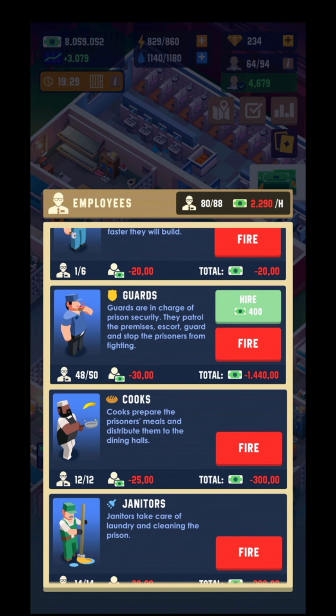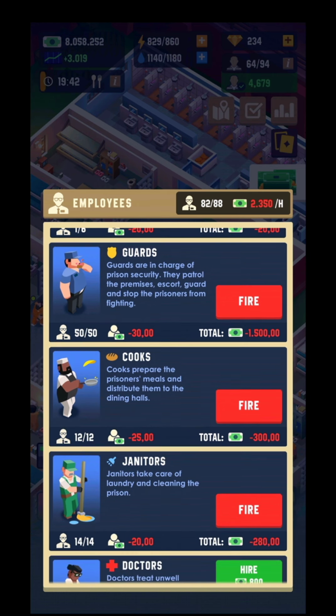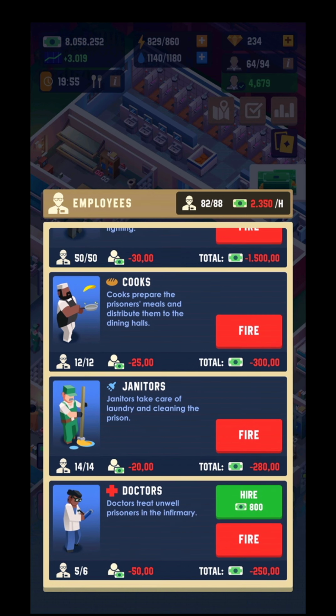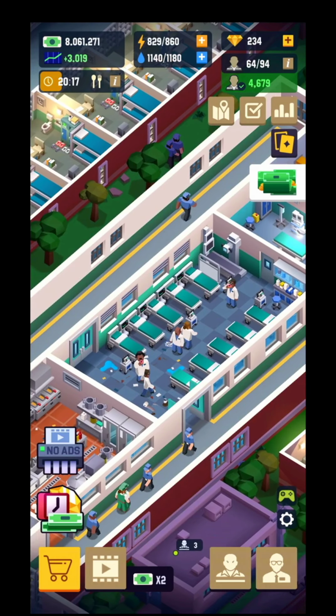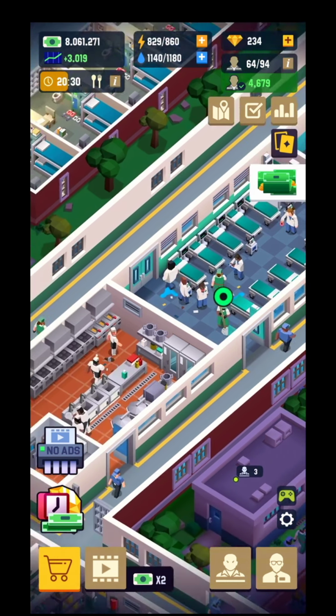As you can see, the guards over here, I have 50 guards, I have just hired them all, and every guard will consume 30 bucks. The cooks over here, 25 bucks for every cook, and the janitors, as you can see, 20 bucks, and also the doctors. So I have hired 5 out of 6 doctors over there. I didn't see the necessity in hiring much more. Honestly, as you can see, they are not doing anything, well, at least for now. But if there's gonna be a riot, they're definitely gonna fight.